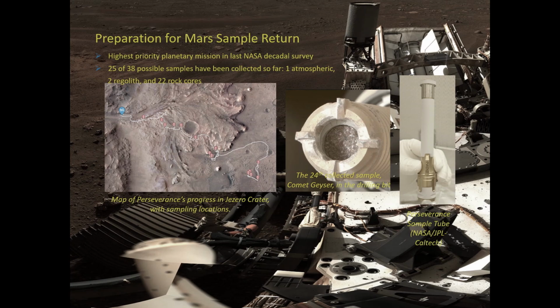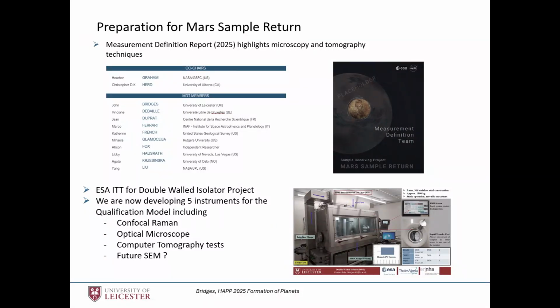Mars sample return, top of the NASA decadal priorities. It has had technical challenges, but, well, that's reasonable, really, I suppose. So now sampled 26 drill cores in Jezero crater from the ancient warm and wet Mars. And again, a lot of this was driven by our understanding from Mars meteorites. So we've got this nice feedback between meteorite research and our actual in situ analyses and orbital analyses. Right. So we're planning for that in the UK. So here we're working with the European Space Agency and NASA to get ready with our instruments and how to analyze these. So with sample return missions, we have to put a lot of effort into how to preserve and analyze these precious materials.